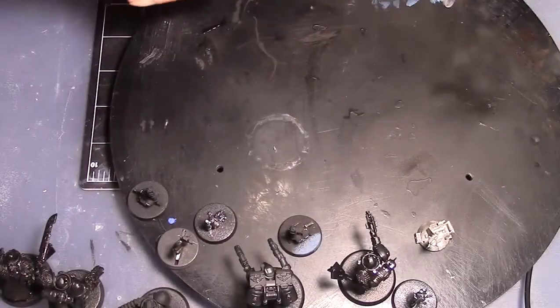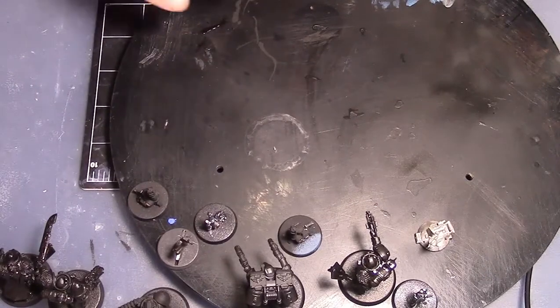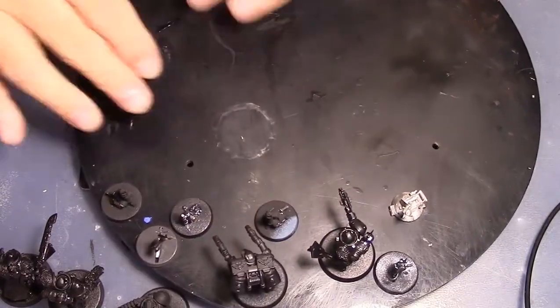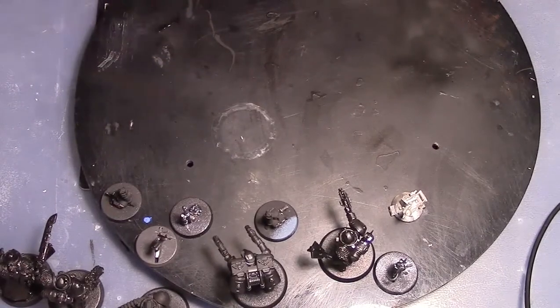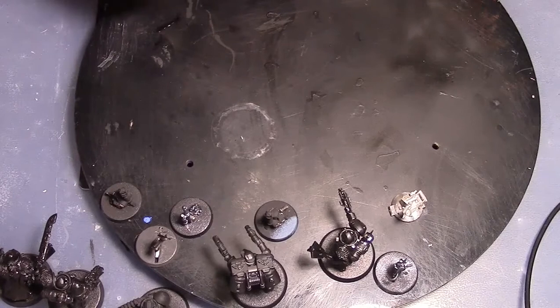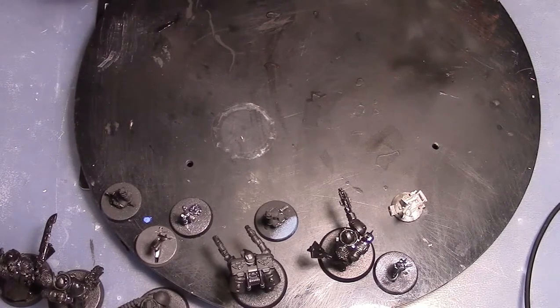Welcome back. I got my water base going on here, looks good. I think I'll set him over there with the other guys — it's fairly dry. I decided to show you something: this is the super base recipe. You can do a more involved version of this, but I usually just do this super base recipe and it works pretty good for me.